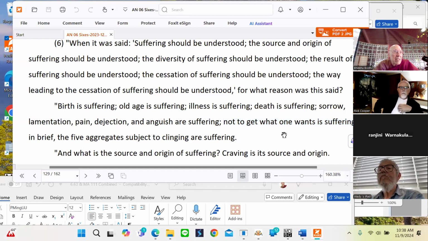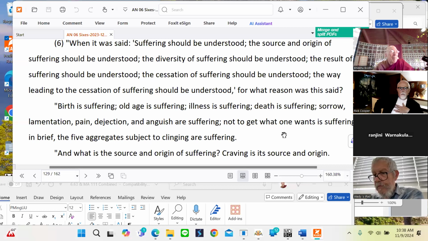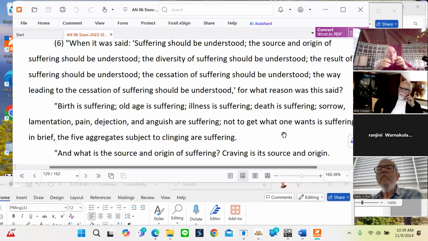Not to get what one wants is dukkha. And so sort of the nature of the mind is always to be wanting what we don't have. When we get what we want, temporarily we're happy, but that happiness will wear off. It doesn't last. And even the thing that we desired so much, after a few weeks, few months, a year or so, the happiness vanishes and it just becomes an aspect of our everyday life. And when we see something else, an alternative, which is more beautiful, more expensive, more efficient, then we become dissatisfied with what we obtained and we desire something else.